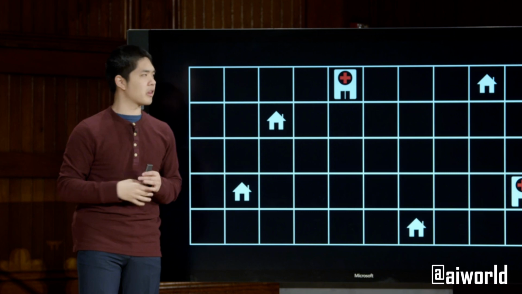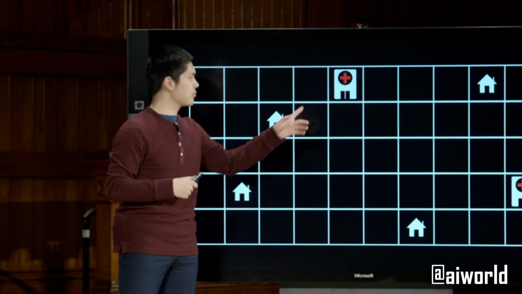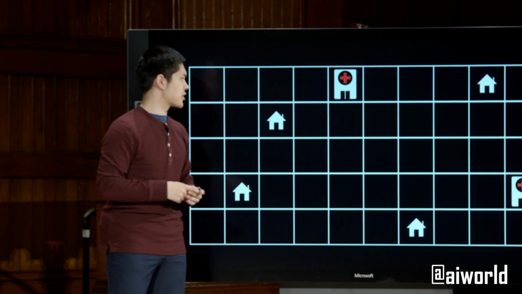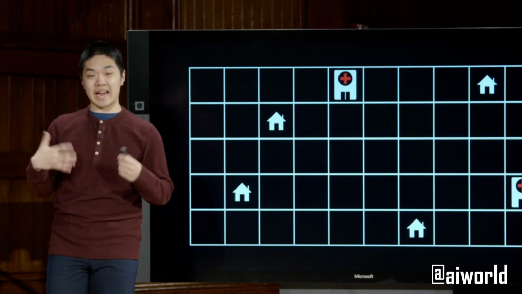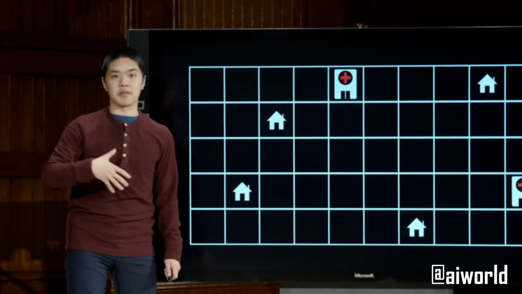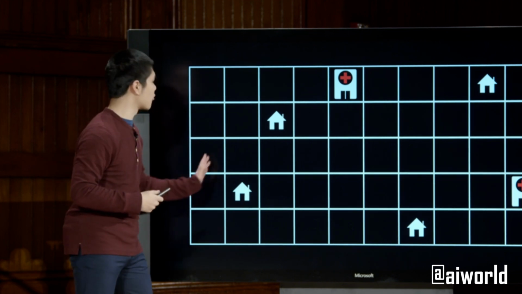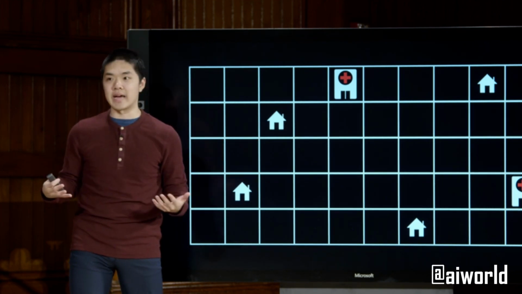Our objective in this case is to try and minimize the distance of any of the houses from a hospital. So you might imagine, all right, what's the distance from each of the houses to their nearest hospital? There are a number of ways we could calculate that distance, but one way is using a heuristic we've looked at before, which is the Manhattan distance, this idea of how many rows and columns would you have to move inside of this grid layout in order to get to a hospital.